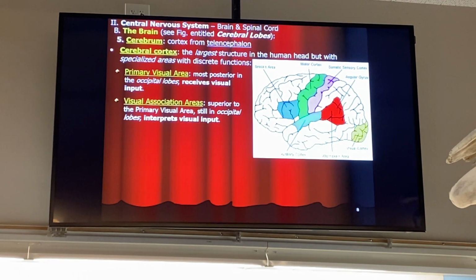Vision is a completely complex sense. I just say it interprets visual input. It's way more complicated than that. You have simple cortical neurons, you have complex cortical neurons, you have hyper-complex cortical neurons. Some neurons are generating an image of the outside edges of things. Some neurons are giving you textures of things. Some neurons are only about angles and lighting. And then I haven't even started talking about motion. It is a completely complex sense, vision, but it's all in the occipital lobe.